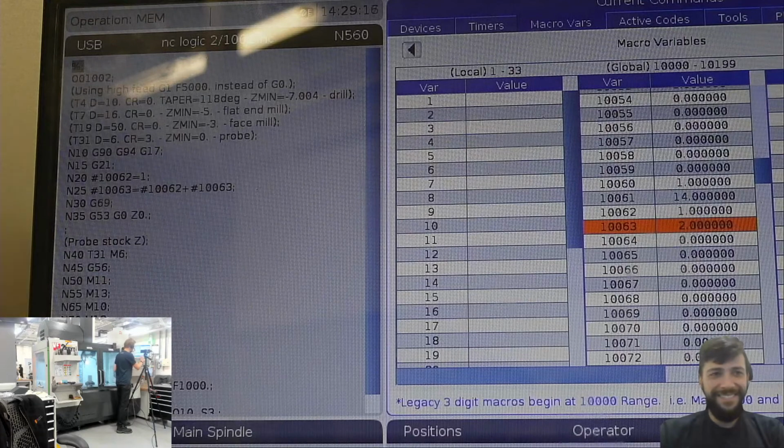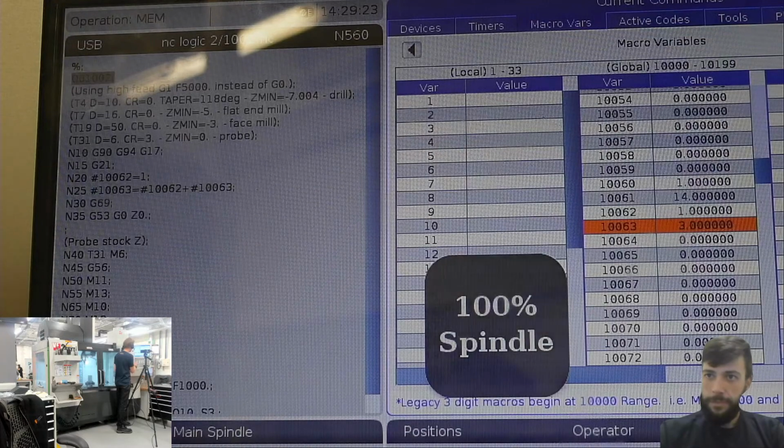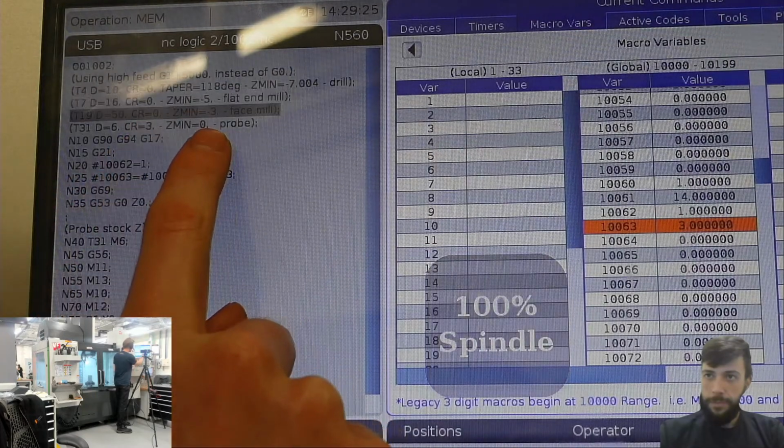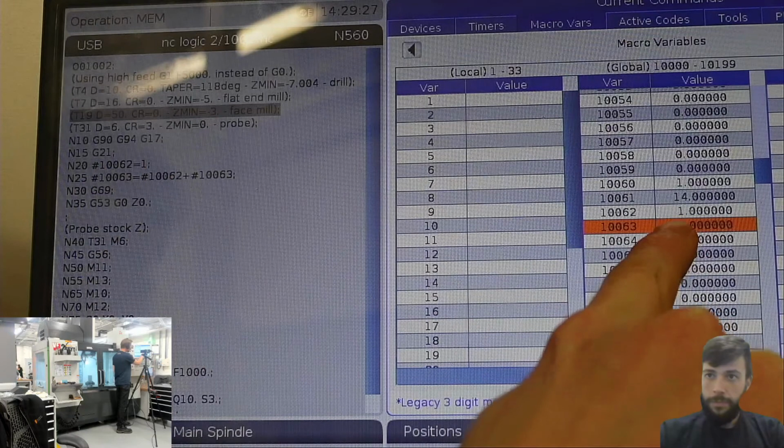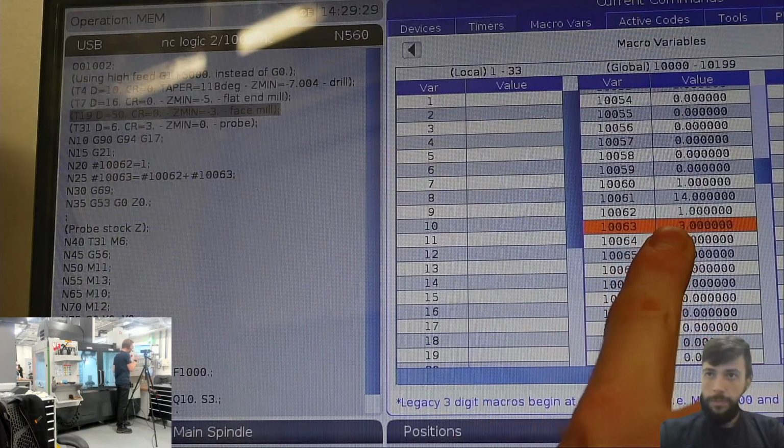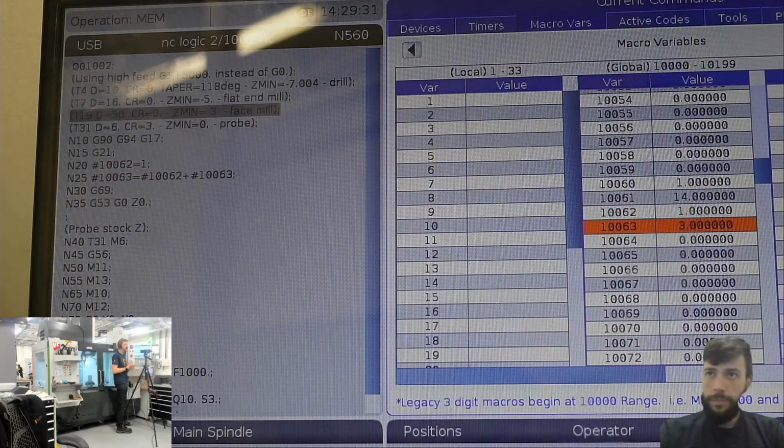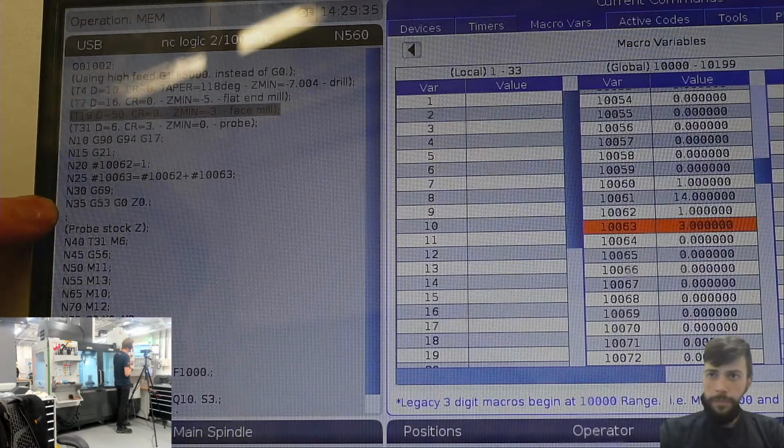Anyway, back to this. So we're in single block, we're in memory mode. Let's run. So we're running through the cycle. You can see we're running through here. And you can see that look ahead's already got us. And we've already gone to 3 on that look ahead. So what it's done is it's processed these lines ahead of time.